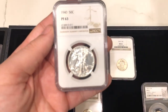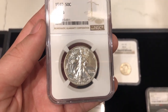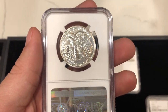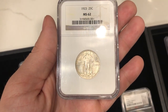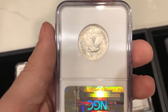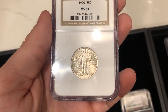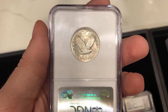So this is a 1940 Walking Liberty half, graded Proof 63 by NGC. It's got a little haze to the coin, but that's okay. There are a few hairlines out in the fields on the right side — you can see those light little scratches — and that's more common, especially with lower grade proofs, but definitely a nice looking coin. We have two Standing Liberty Quarters I want to show you. It's a 1923 graded Mint State 62 — nice look overall, nothing too distracting, and it's super affordable. You don't have to pay those MS64 prices, which are about double. And we have this 1920 SLQ, similar in terms of price, grade, and eye appeal — just a slightly earlier date that I thought would be worth trying out.